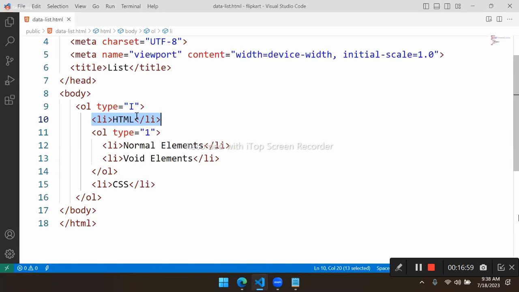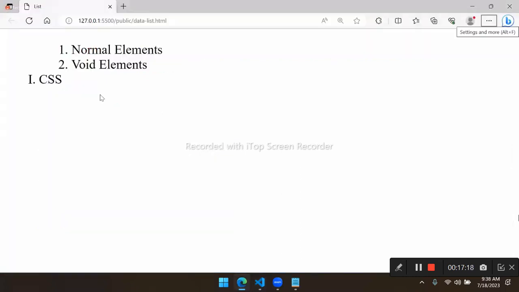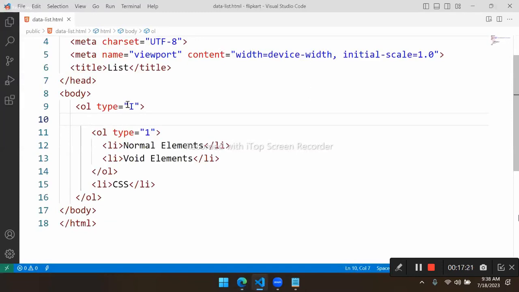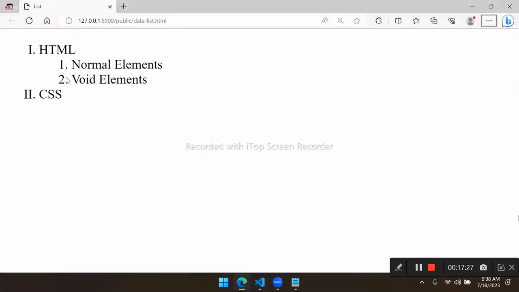Because if I delete this HTML topic, the items inside are not deleted, because they are not part of it. That is not good code. That is what I said, good code, bad code. The output looks like it is under HTML, but it is not good code.